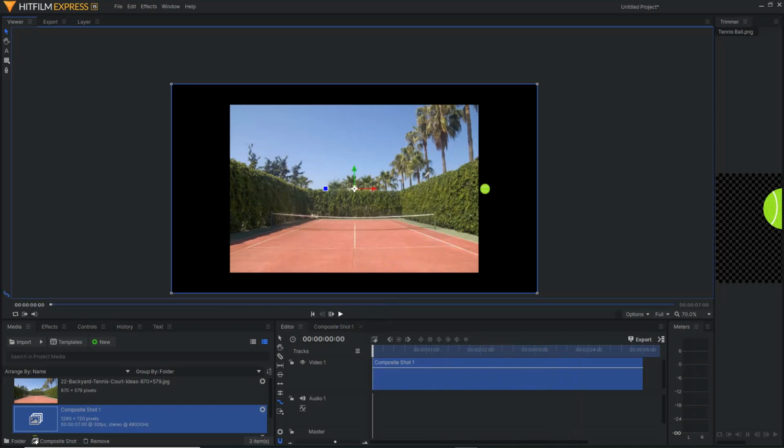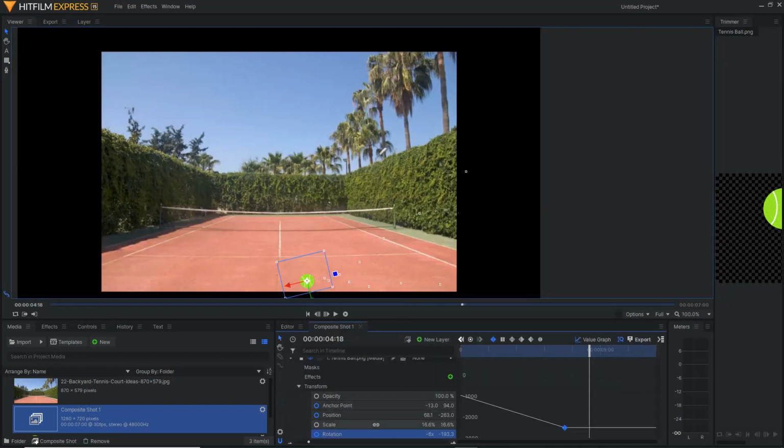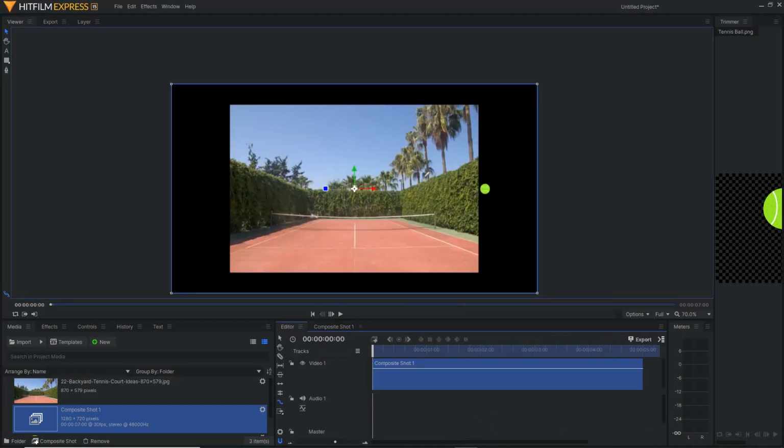You want to use the value graph in your composite shot to fine-tune these position points, your anchor point, scale, rotation, opacity, whatever it is you're doing to transform your object. And then when you're finished with that, you return to the editor timeline. From your clips window, drag your composite shot back in here and use the rate stretch tool to do your final speed adjustments.